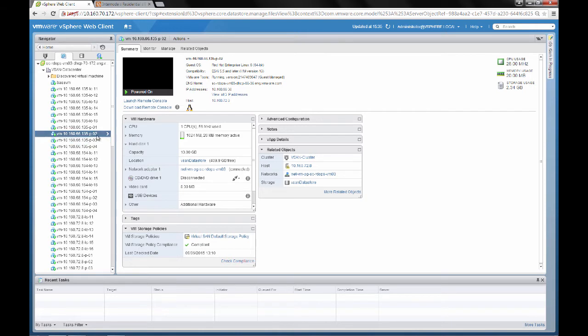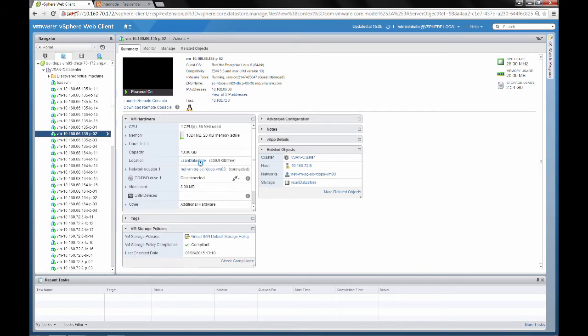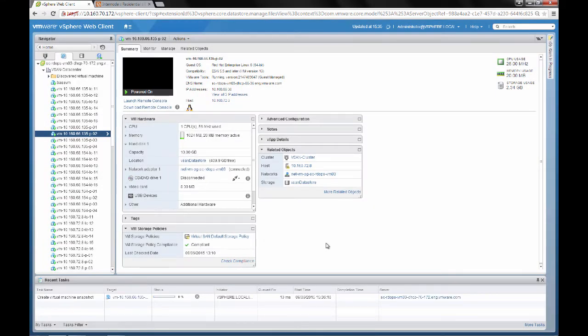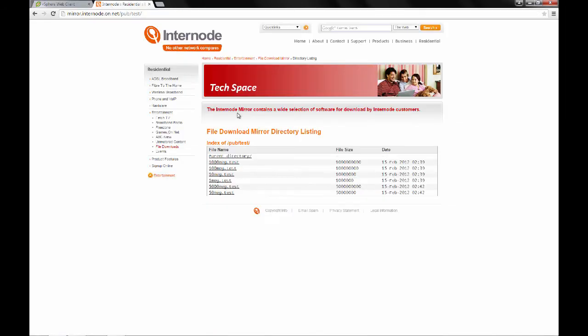And what I have here is a virtual machine which has a single 10 gig VMDK. I'm going to take a snapshot, exactly the same mechanism you've been using forever and a day, so there should be nothing new here. But what you'll see is, once that snapshot's completed, I'm going to put some data in that delta disk.